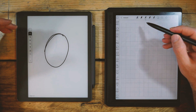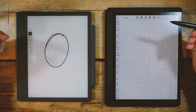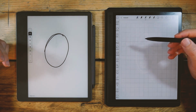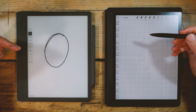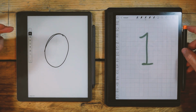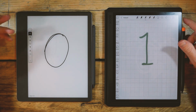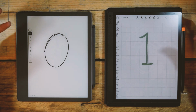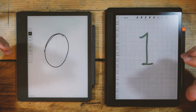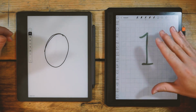If you want to do academic work, you read PDFs which have figures like graphs and tables, then it can be amazing. If you want to read graphic novels, or if you like the idea of adding color to your notes, like let's do the one in green, so it really makes this point for us, then it's amazing. Also, color helps out with every single app that you use on the device. Every app is designed for an LCD screen, and so color helps you get the most out of apps.